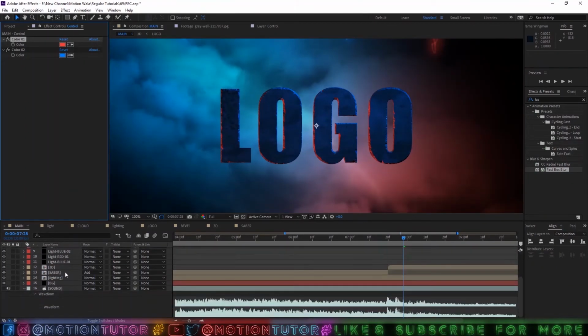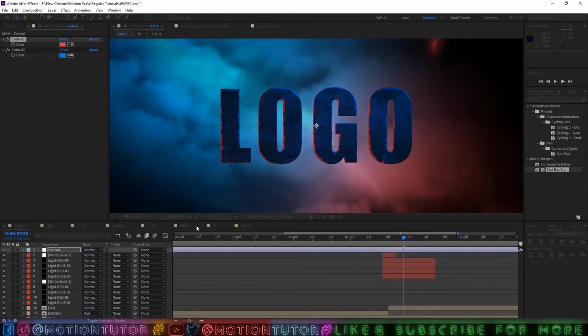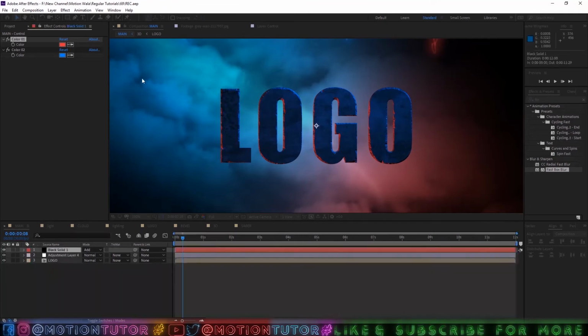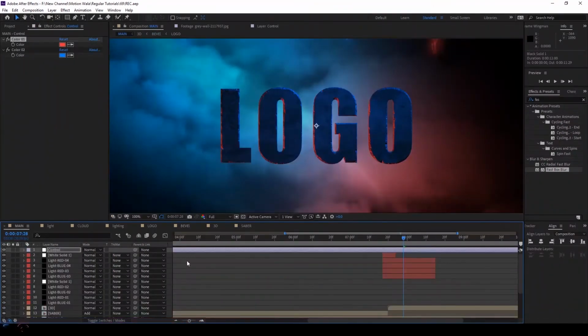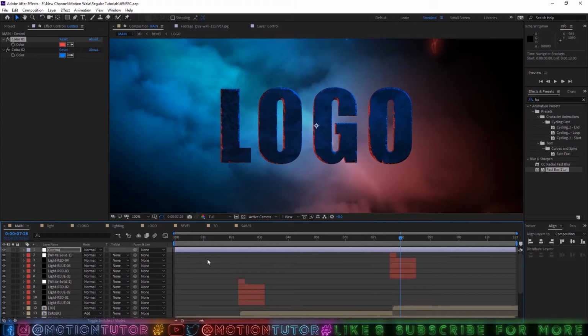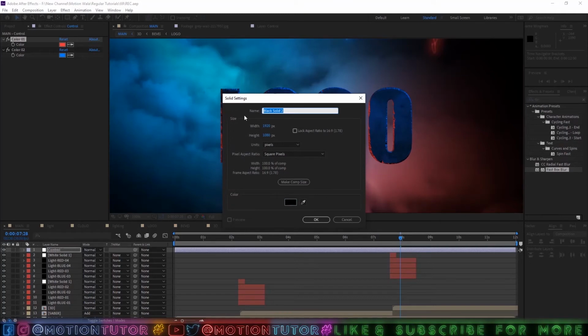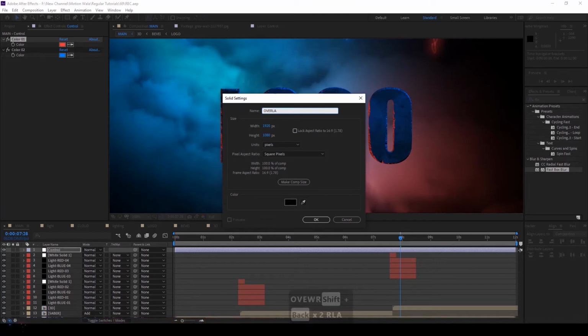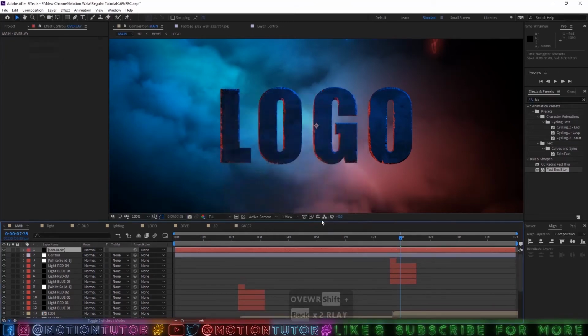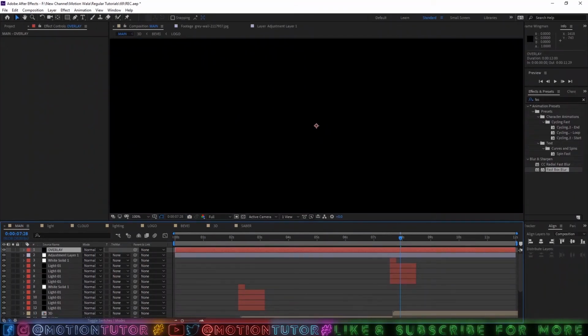So let's continue, let's move forward, and after that you will create another solid layer. It was not responding, but now it's okay. Let's press Ctrl Y to create a solid layer, color it BG, and you can change the name to overlay or just name it whatever you want. So now it's okay. Here add a new layer, and after that go to the effects and presets panel, search for fill effect.